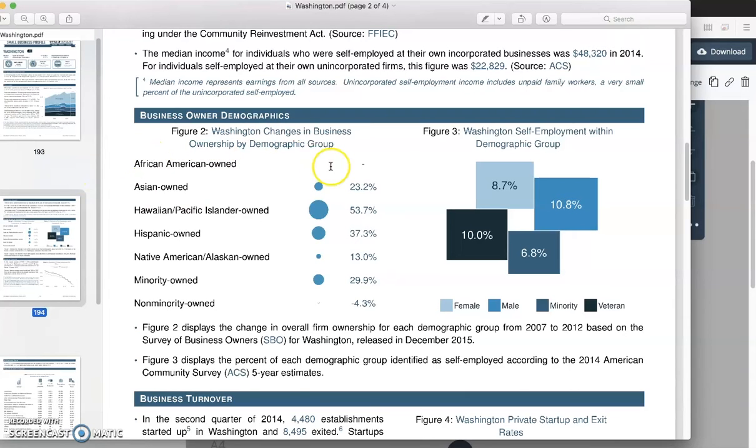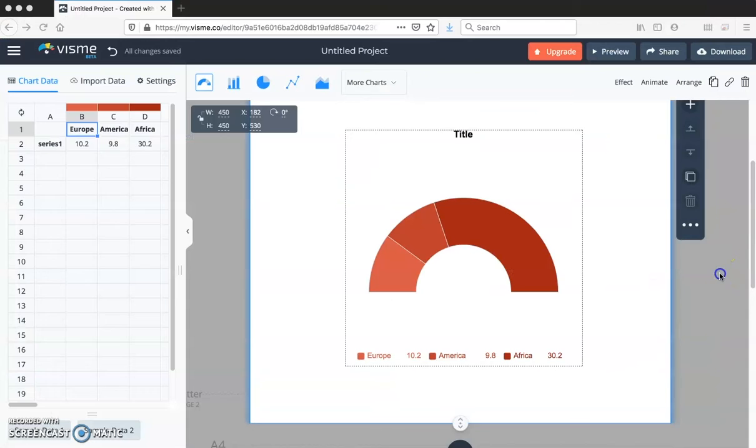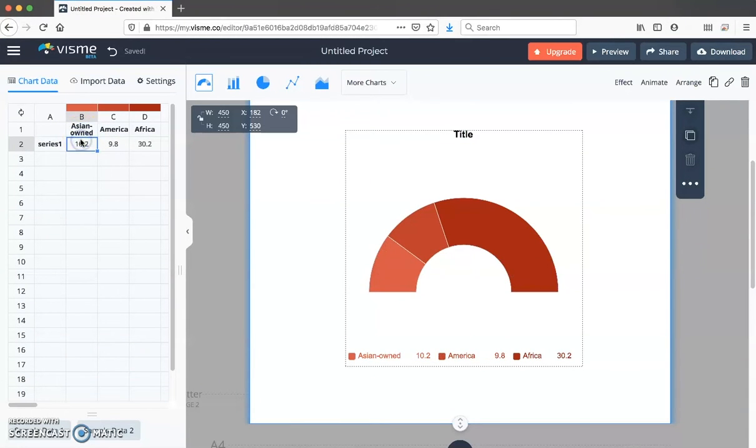Actually, it looks like they don't have any data on, or maybe there's zero change. I have no idea. But there's no data for African-American owned small businesses. So we'll just skip to the next one. Asian owned small businesses increased by 23.2%. So I'm just going to put that there and then 23.2.